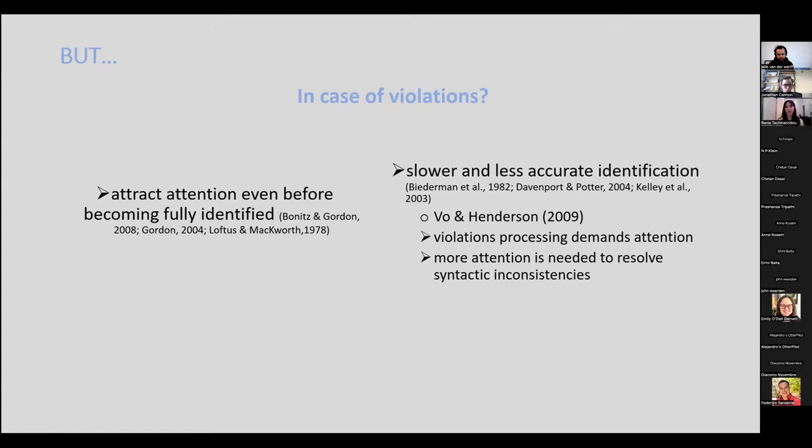One of these research is quite, let's say, it was 2009, yeah, Vaughan Henderson. So what did they say? In their research, they found that this type of violations needs attention in order to be processed. And more importantly, syntactic violations need even more attention in order to be resolved by a viewer. So we're not quite sure which is the actual role of attention in this case.